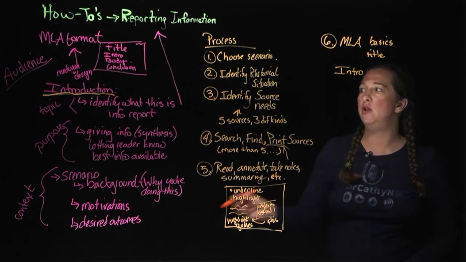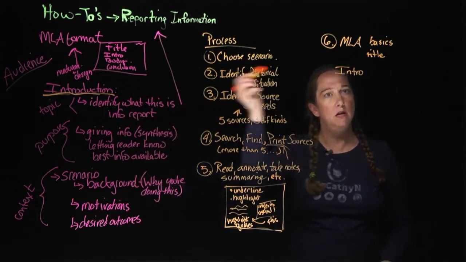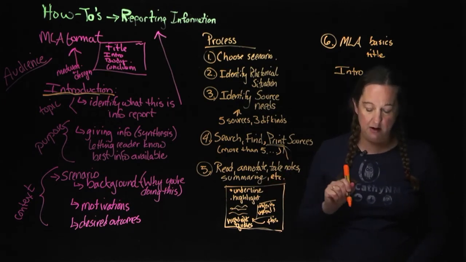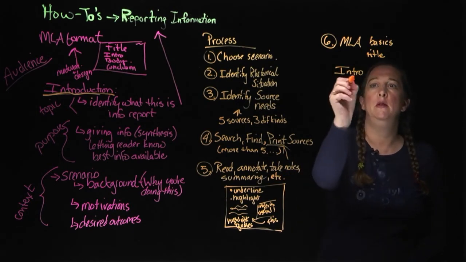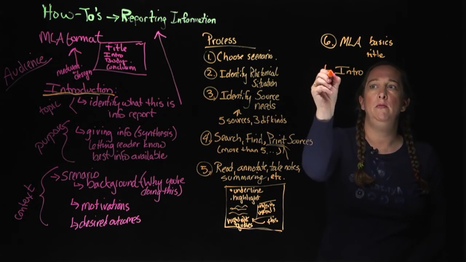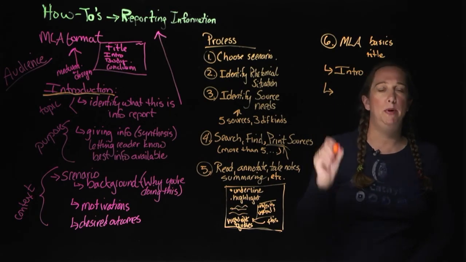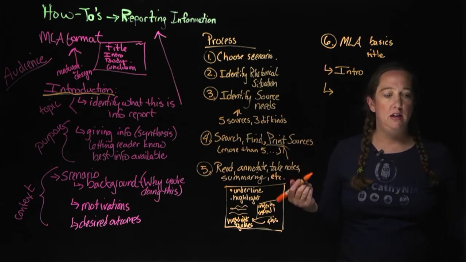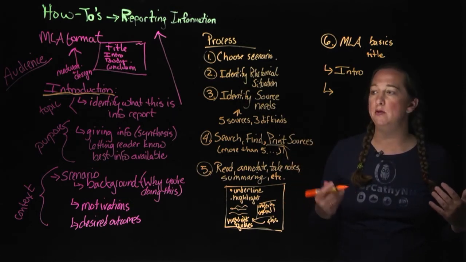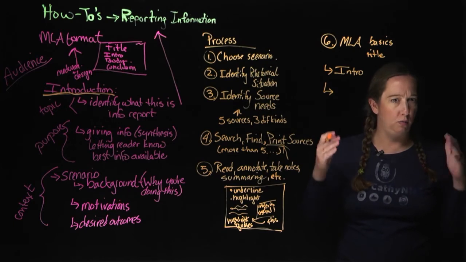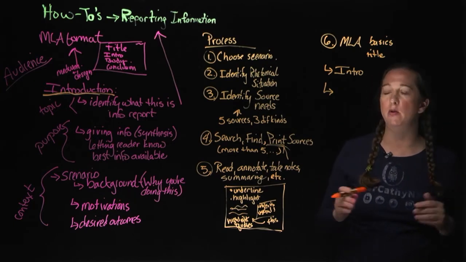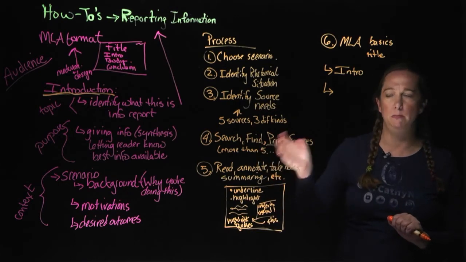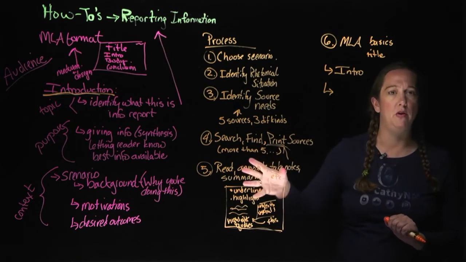And in our introduction, all of these pieces that we talked about right here is what we're going to plug into our introduction. Our next step or piece, after we do our introduction, we're going to pick out our headings. Our headings are just the main ideas or the topics, or what the paragraph below is going to be about. And we know what those paragraphs are going to be because it's based on the subjects and research areas that we found over here.